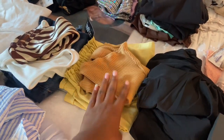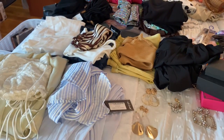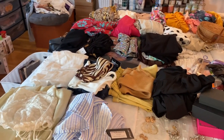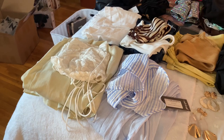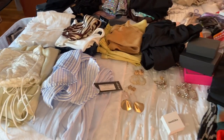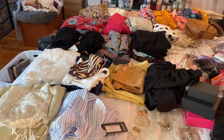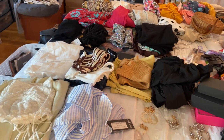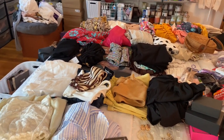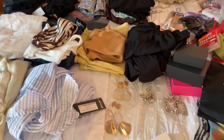Here are some of the beachy fits — we have top and flowy pants, another top and flowy pant, bodysuit with shorts, and wrap top with shorts. All together I have 16 legitimate outfits for this trip and two extra flowy outfits, so 18 outfits total. I pack my stuff this way ahead of time because I do not want to stress about that on vacation, and I bring a good amount of dresses since they're instantly cute.